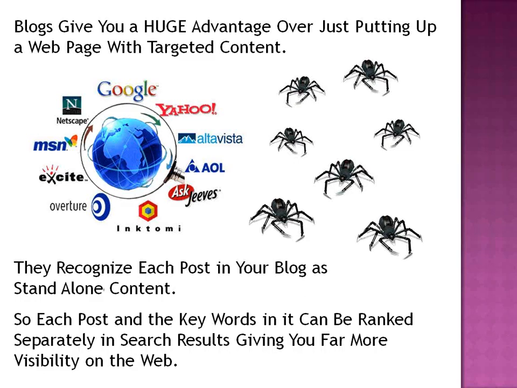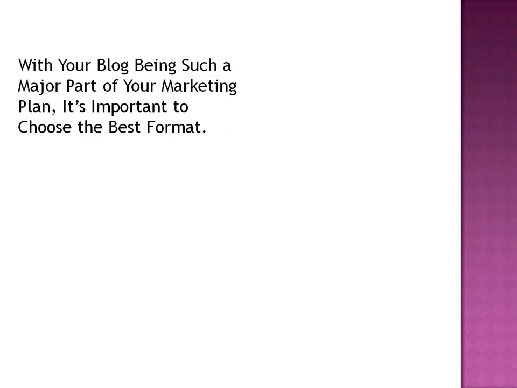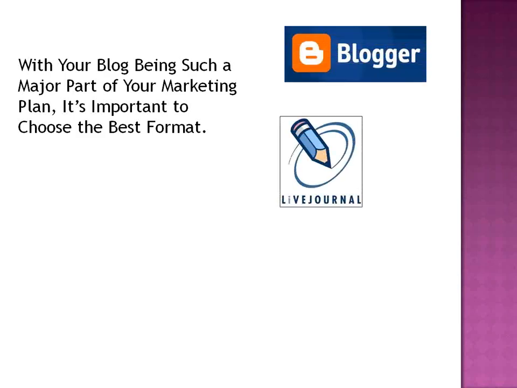If you had 100 articles on a website, it would be one website and it would be looked at as one entity. If you have 100 articles on a blog site, it's looked at as if it were 100 different entities. That's what I mean by giving you far more visibility on the web. Now, with the blog being such a major part of your marketing plan, it's really important that you choose the best format, and there are bunches of them out there, and many of them are free.